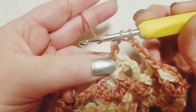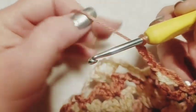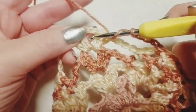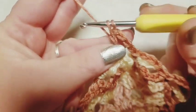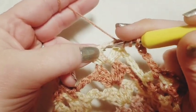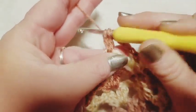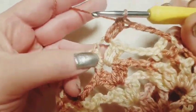So we're right here. I've just done part of the double crochet cluster. So let's back up because it's been a while since you did it. I've got my chain 4 on my hook. I'm going to wrap my yarn, go into this chain 2 spot, and pull up a loop. I'm going to pull through 2, and I'm going to hold it. I'm going to go back down into the same exact spot into that chain 2, pulling up a loop. I'm going to pull through 2 and hold it. I've got 3 loops on my hook, so I'm going to grab my yarn, pull through all 3 loops.